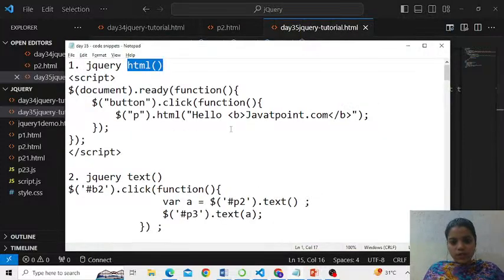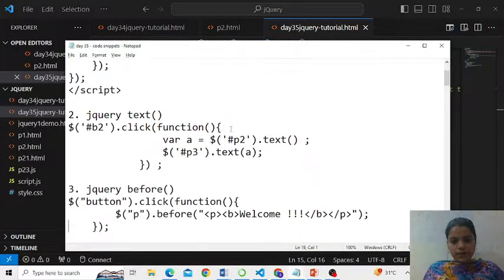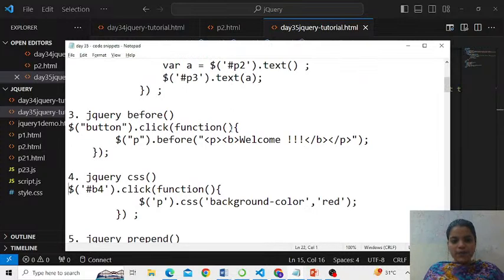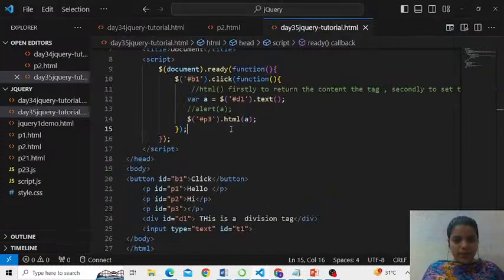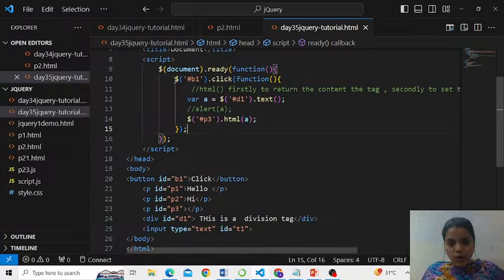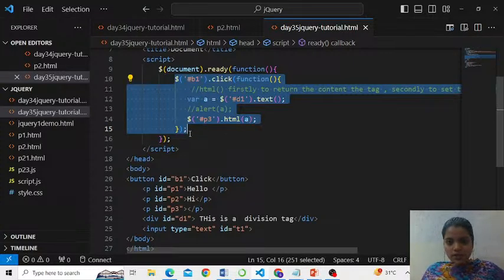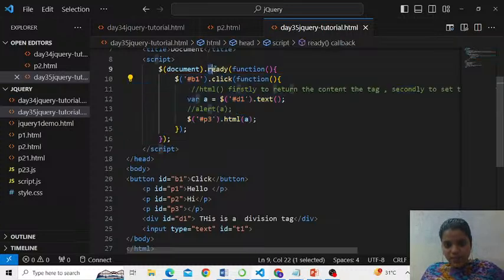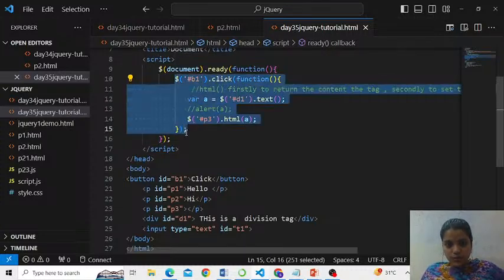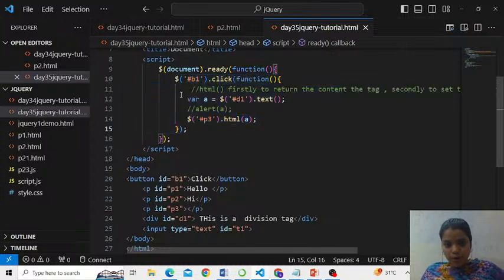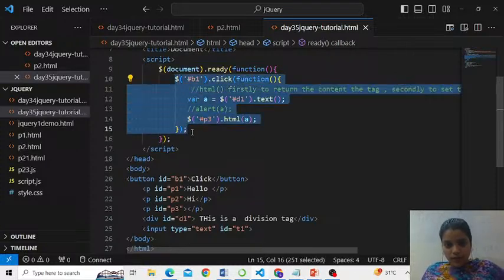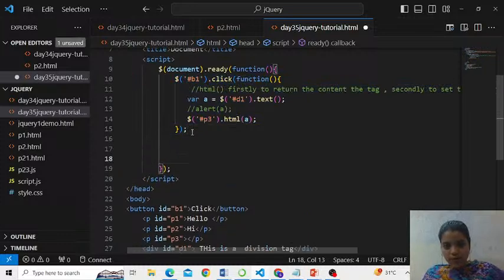Going somewhat ahead from here. People, these are some interesting functions: before, after. Let me keep my mouth shut and let me see if you can understand by yourselves. Today I'm not creating so many ready functions. I'm working inside the same ready function. Got it? So if this B1 button is coded above, I'm still inside the scope of the function, right?